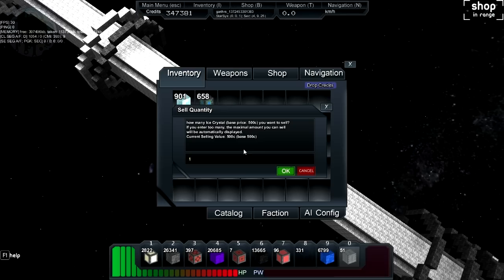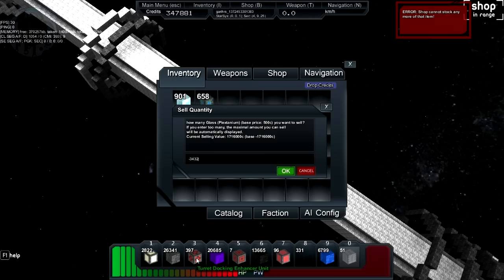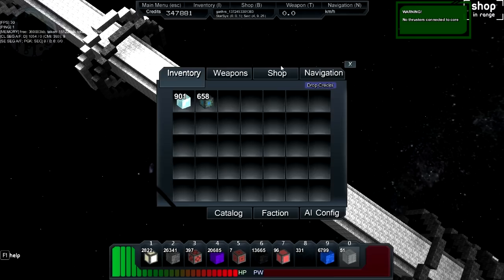Woot! That's pretty good. Another thing that's worth a lot is plexiglass. It's worth 500. These things right here, purple docking unit enhancers, we can't sell anymore because it's already full. But the purple docking, I'll just show you this. Purple docking enhancers. Ship.